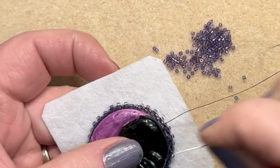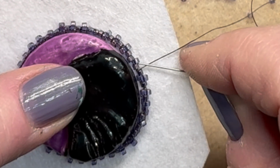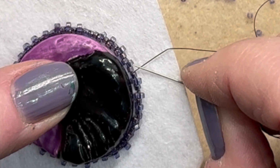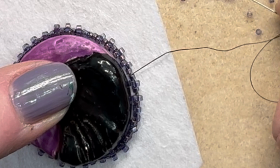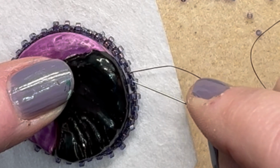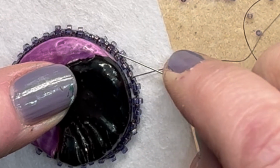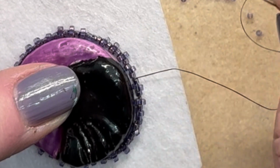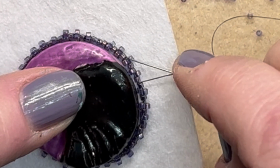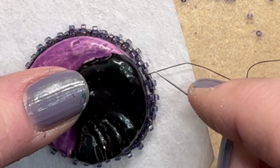Okay, now here we are. I will zoom in on this one. If I skip a bead and go through the next bead, well, that's the first of my sticking up row of beads. That's great. And so this is going to look a little different and be a little simpler as I go around. This is basically stepping up to the next row because I'm going to be putting beads in between these raised beads, thus establishing the peyote stitch. These are what I think of as the crenellations on the castle tower or the first row of zipper teeth, right?